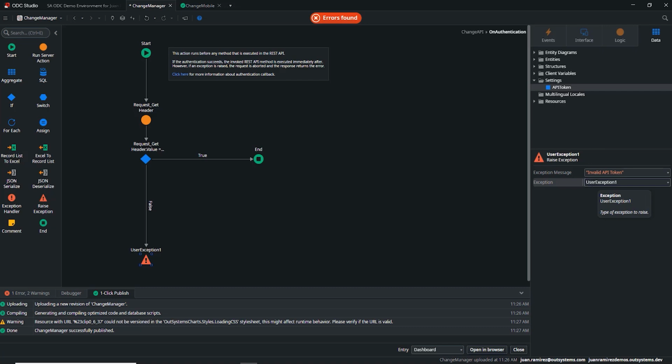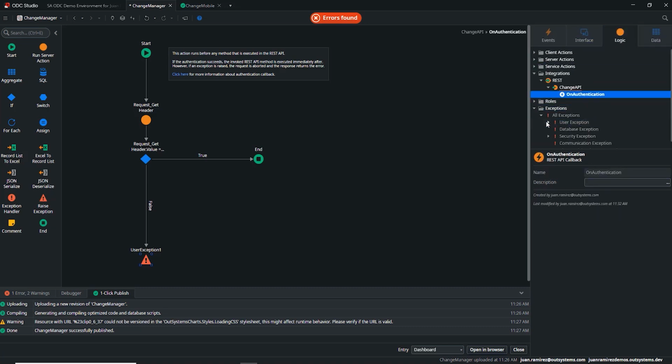You can change the name of the exception, navigate into the Logic tab, opening user exception and changing the name. So this is going to be invalid API token. Awesome. So we have the on authentication logic set, which we're going to get the header, in this case the token header, validate, either raise an exception or continue.